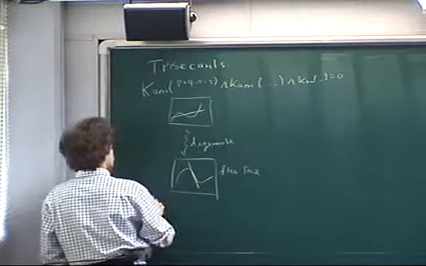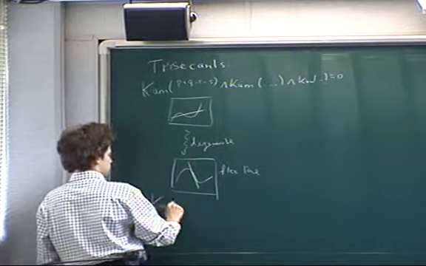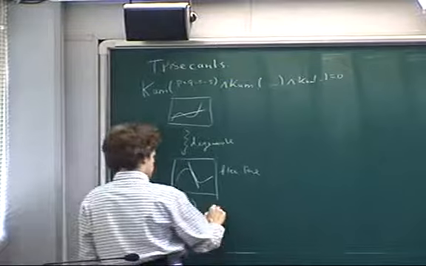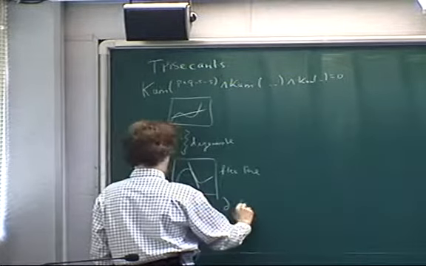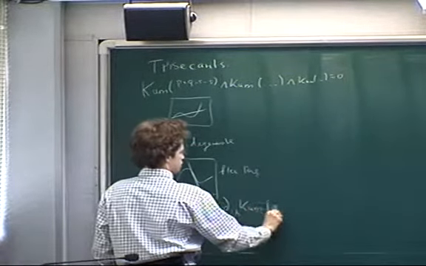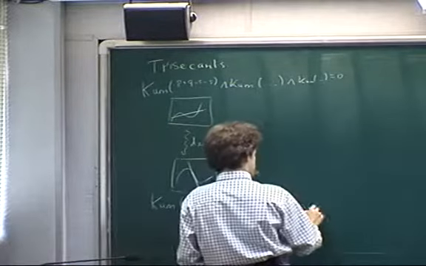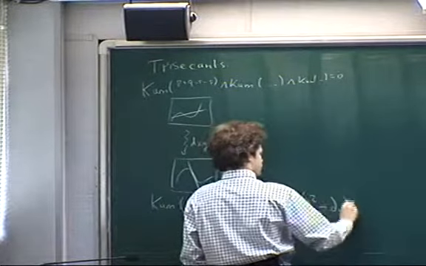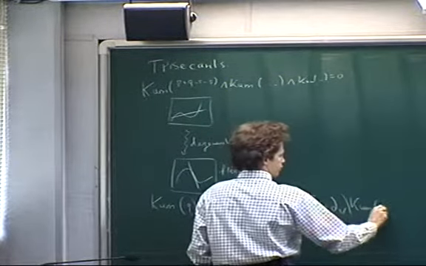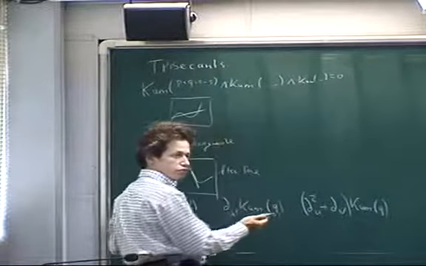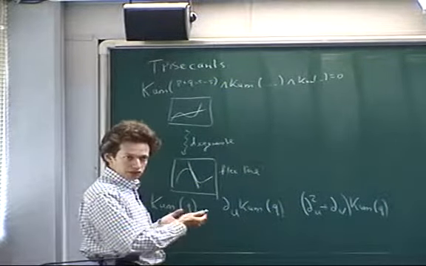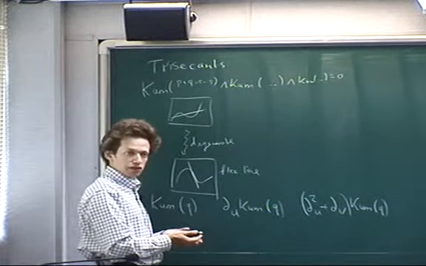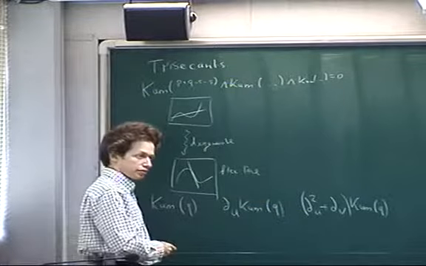So flex line we discussed was when the Kummer image of some point, so the point was denoted by Q. And then there was some vector U, so that you were supposed to take the derivative of the Kummer image in Q. And then there was another vector V, so that you were supposed to take such a combination of derivatives of the Kummer vector at Q. And they were supposed to be collinear. These three things were supposed to lie on a line. So instead of writing wedge, let me actually write out what it means that they are collinear. It means that some linear combination of them is zero.